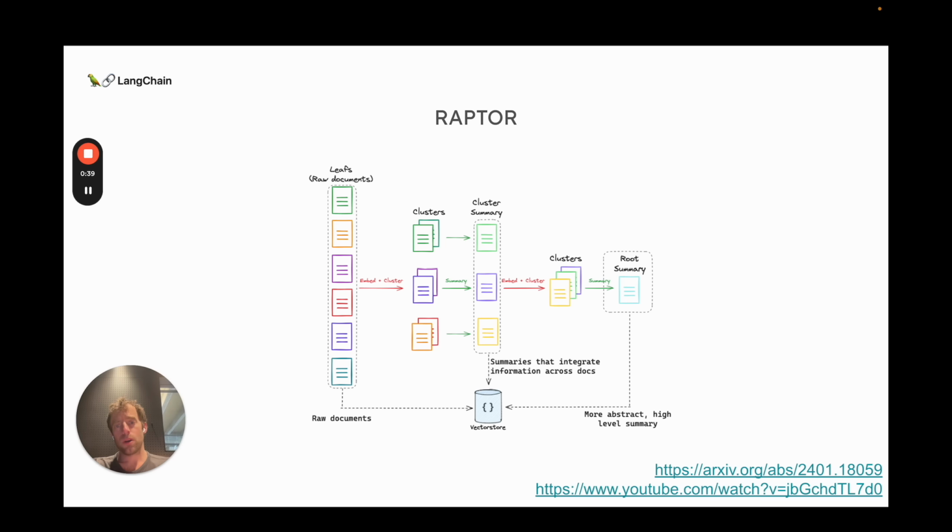So the high-level intuition is this. Some questions require very detailed information from a corpus to answer, pertaining to a single document or single chunk. We can call those low-level questions. Some questions require consolidation across broad swaths of a document, so across many documents or many chunks within a document. And you can call those higher level questions.